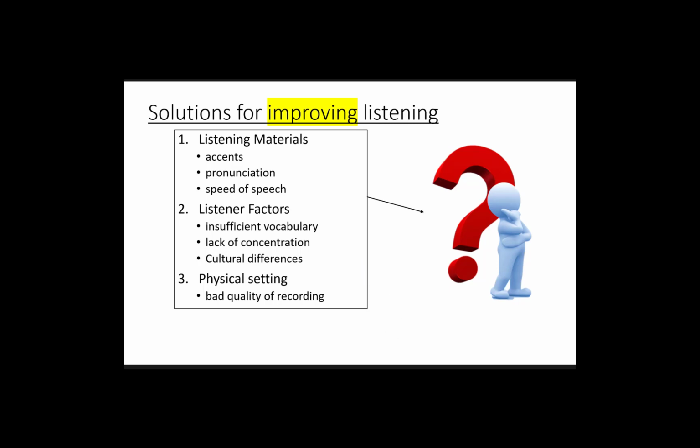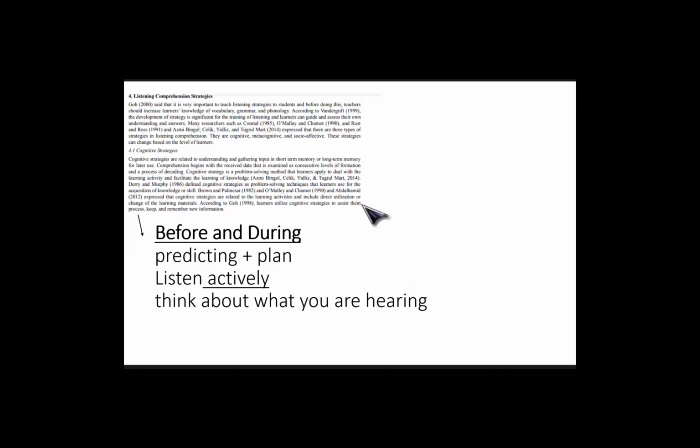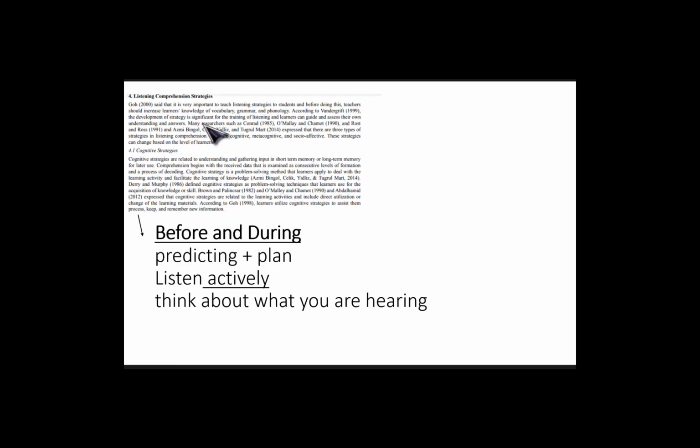Okay, let's have a look at what the research says. So this article particularly, the literature review, does have some solutions to the problems it raises, but it's quite complicated compared to the previous one. They talk about cognitive strategies, and in the next one, metacognitive strategies. So the language and the presentation of the solutions to the problems are much more complicated than the problems themselves.